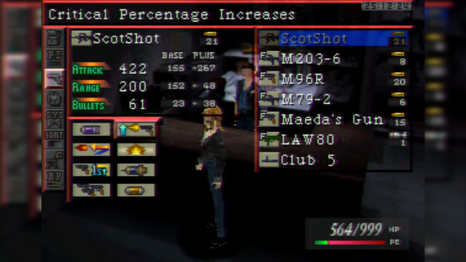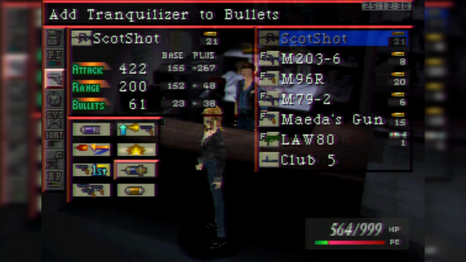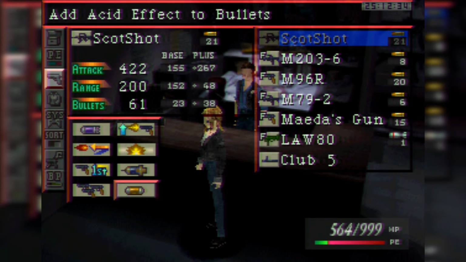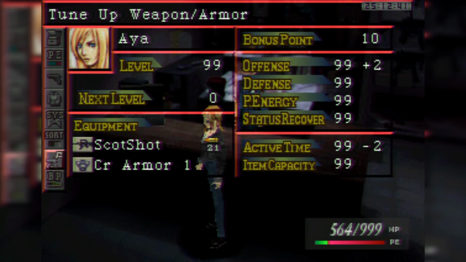It has the cyanide effect, the critical percentage up, the counterattack your enemy, the burst effect, the tranquilizer effect, quick draw, command ×3, and acid. That's pretty awesome. Alright, but we're not done yet. Let's also keep working here.